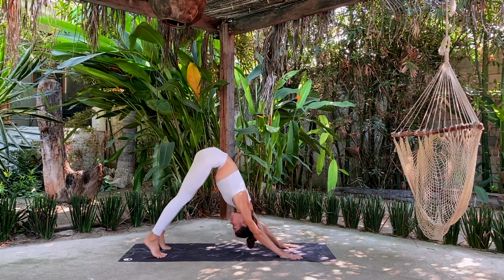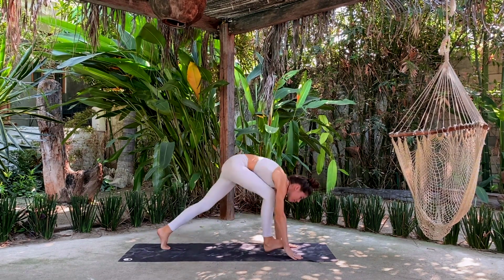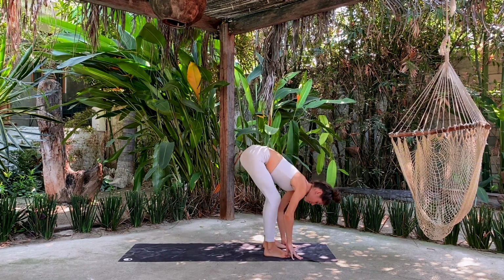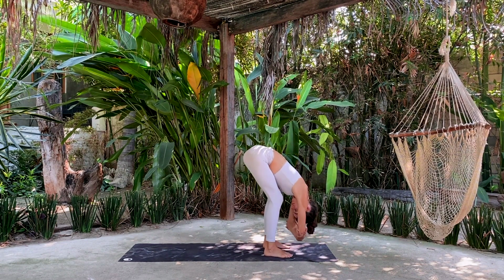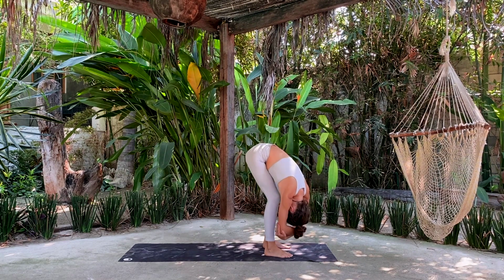Inhale, come up high onto the toes. Exhale, bend into the knees, look to the front, and step your feet towards the hands. At first, hip distance apart. Keep a bend into the legs. Relax the head and the spine. Get hold of the opposite elbow and bounce up and down. It feels good from right to left.